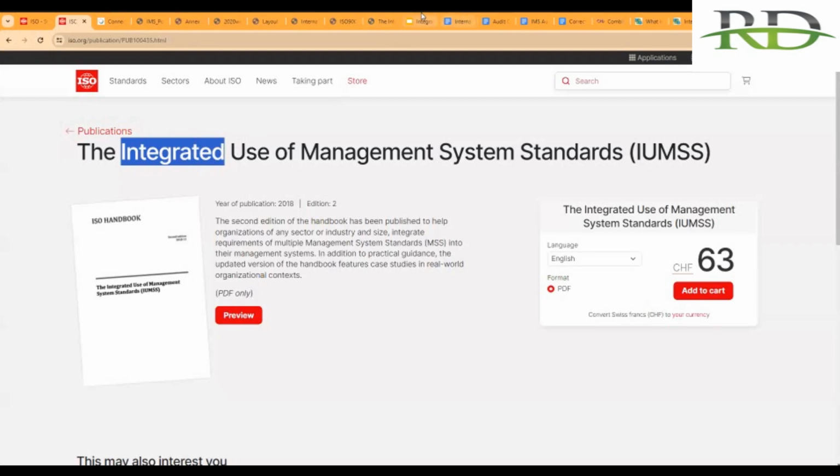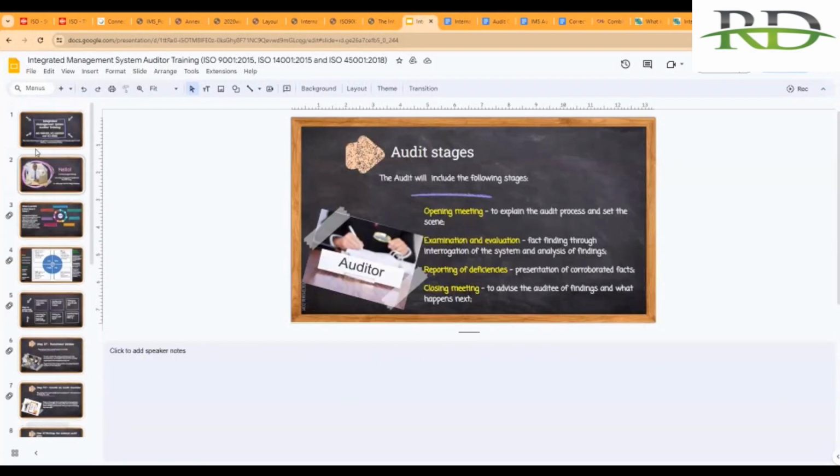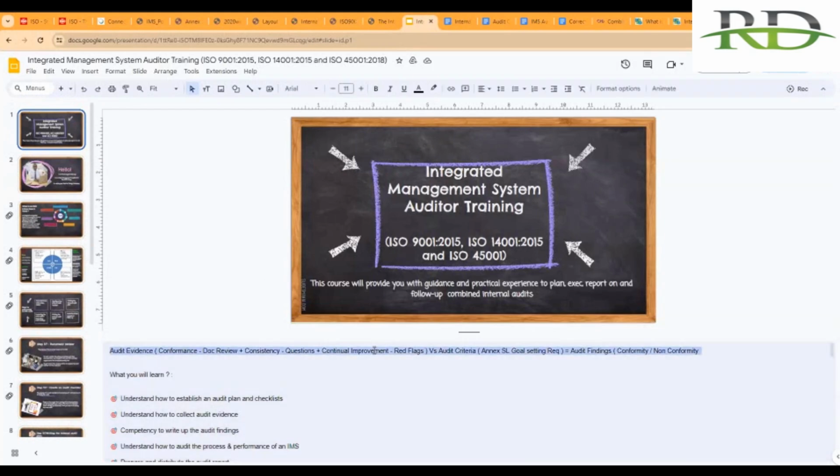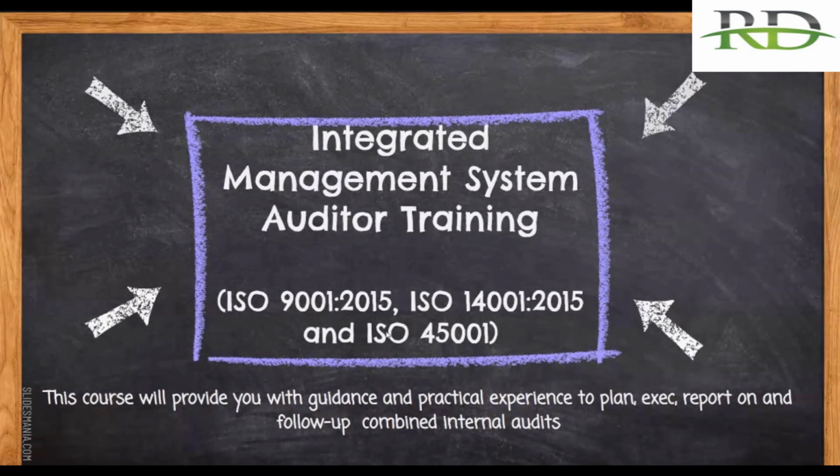But after that, we are just going to go into the 7 steps of conducting an audit, which should be simple and straightforward, really. And there's no shortage of examples. So I hope and look forward to everyone really understanding this concept of conducting an audit by the end of this webinar. I expect this webinar to last for about 1 hour 30 minutes. In 1 hour 30 minutes, I'm going to walk you through, from practical experience, how to plan, execute, report, and follow up on combined internal audits. And I'm going to be giving you examples.